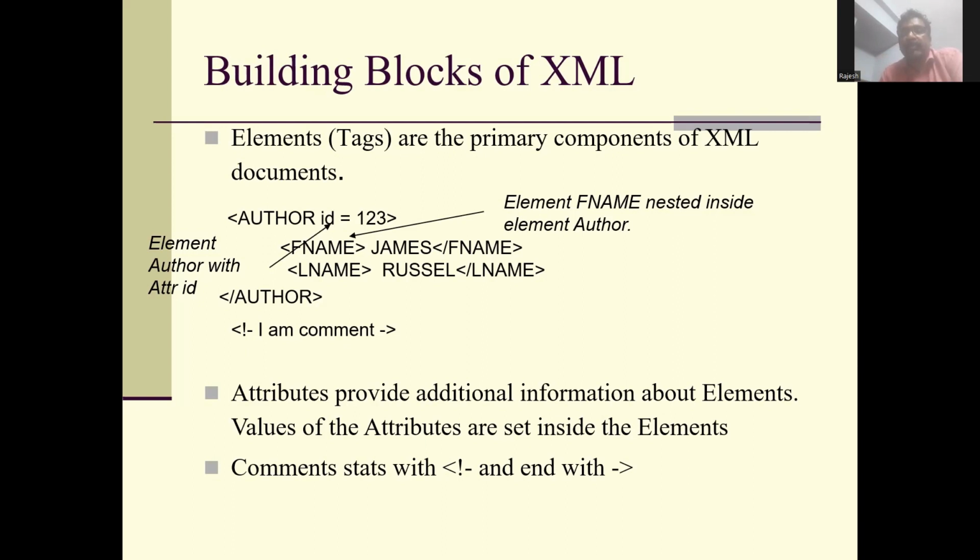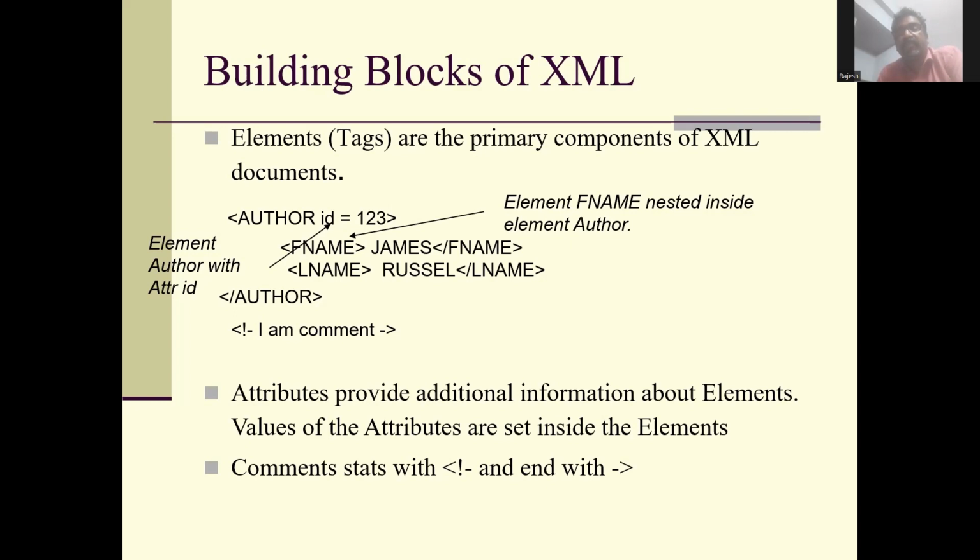Here I have given an example. Just like HTML tags, we have a start and end tag. Here, author is the start tag, and the end tag is author followed by a forward slash. In author we have attributes and values. Here the attribute name is ID and the value is 123. Usually you need to follow some rules in XML, because in Extensible Markup Language we have to strictly follow the rules.